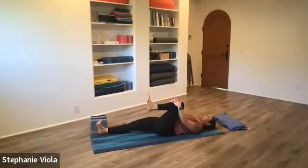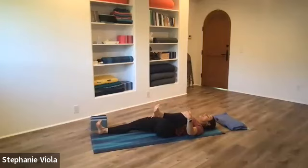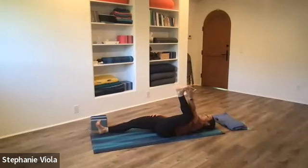Hug the right knee in toward the chest. Left knee in toward the chest. Open the knee out to the left. Right hand, right thigh, pressing it down. Maybe grab onto the back of the left thigh. Could be the calf too, or maybe the foot if it's right there.